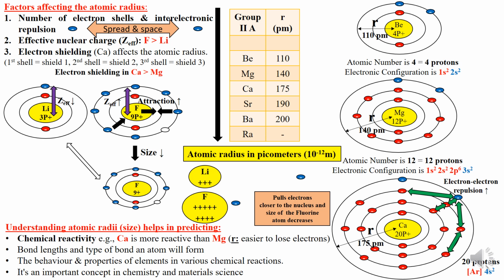So in case of calcium, the valence electrons are loosely held and can be easily removed during the reaction. But in case of magnesium, the outermost valence electrons are tightly held because of strong electrostatic force of attraction, and harsh conditions are required in the reaction to remove the valence electrons so that they can participate in the reaction.